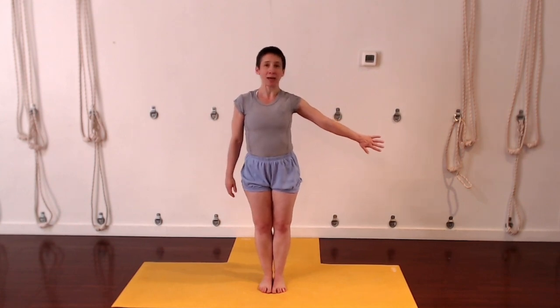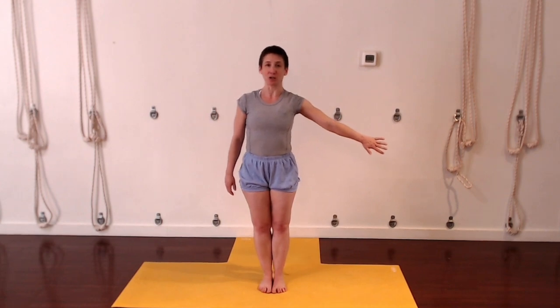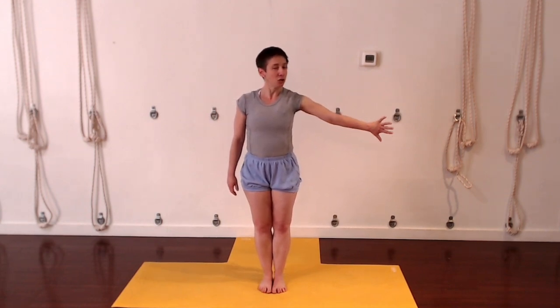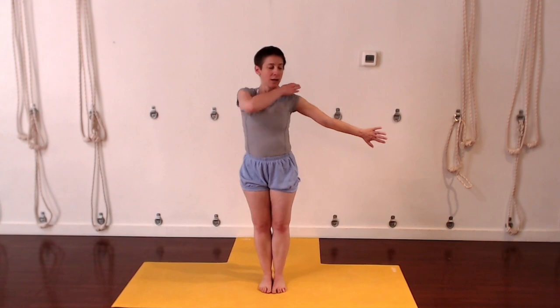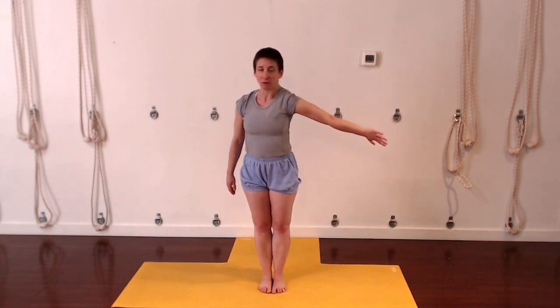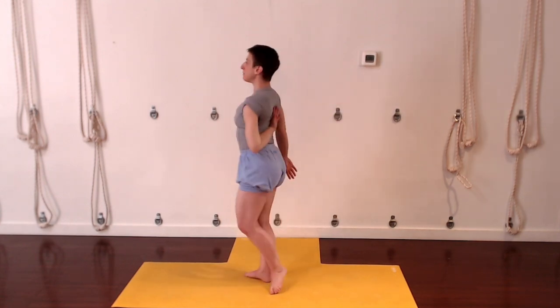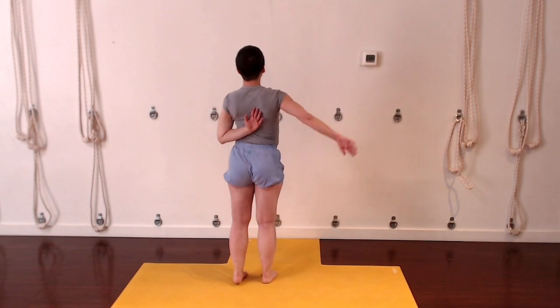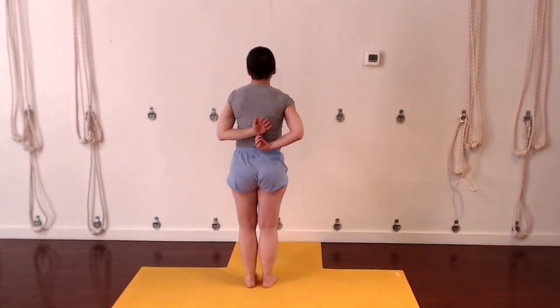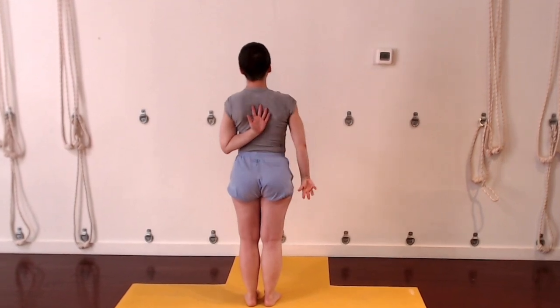Notice that my hand is not up at the shoulder height, but a little bit lower. So that's intentional. Okay, and then turn your thumb to point towards the ground and roll your shoulder forward. Roll it forward. Now keeping that rotation, swing your arm up your back. Swing it up your back. And then you can use your free hand and even further encourage that hand to go up.